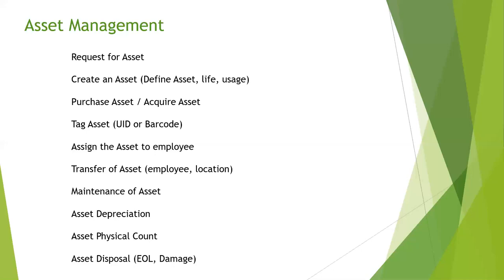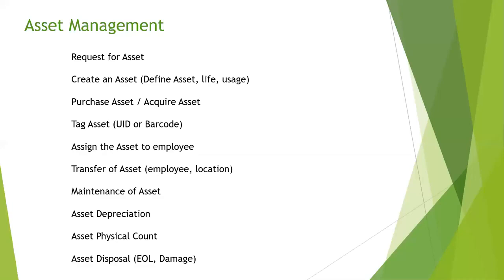So tomorrow, at any point of time, a company can know the value of the assets they have and how many are physically present. Because some companies also allocate mobile phones or heavy equipment to users, they want to trace the worth of their assets. This is the reason why they usually tag the assets, and it's the best practice.